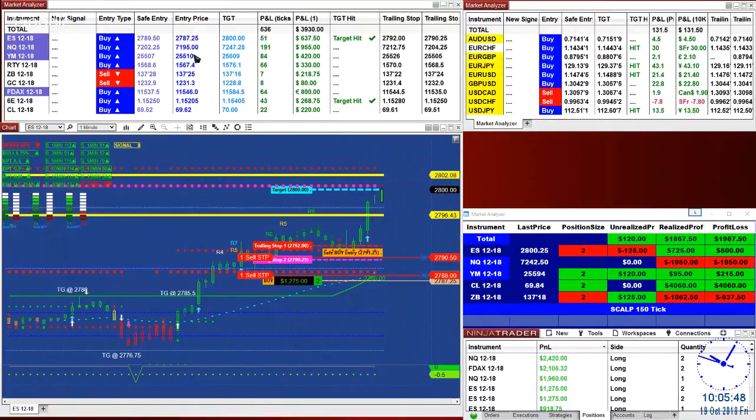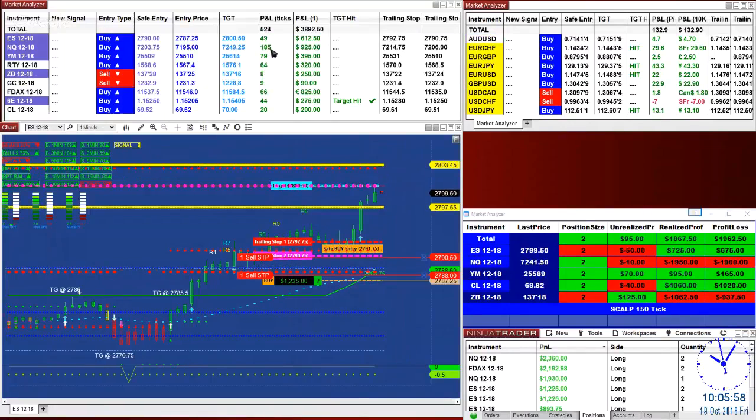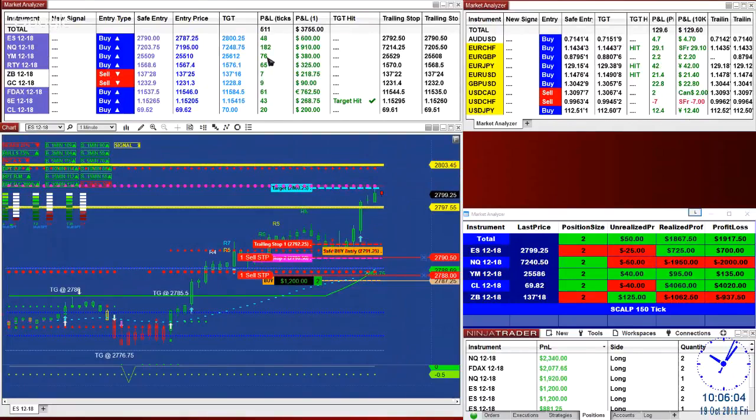The Nasdaq entry is 7171.95, target 7247.25. Nailed 185 ticks, and then the YM entry nailed 76. All in all, right now from 9:30, we have 500 ticks based on the last entry signal. As you see right now, the ES hit exactly the target, and we'll try to help you find your re-entry points and everything in there.